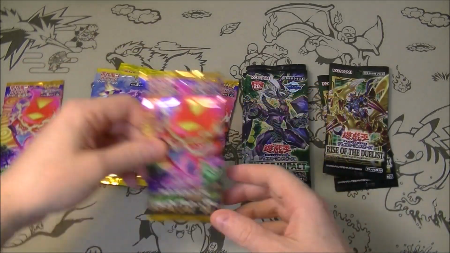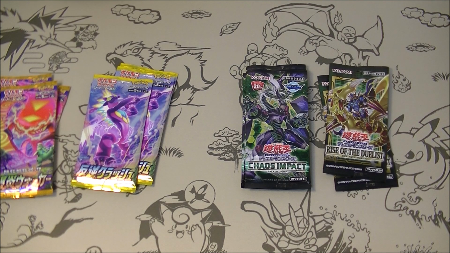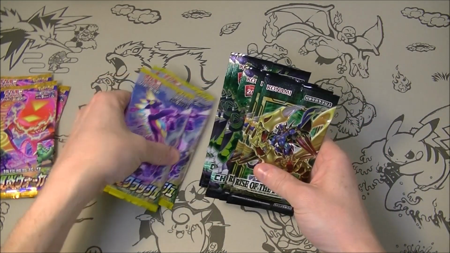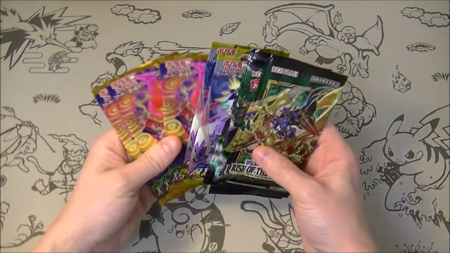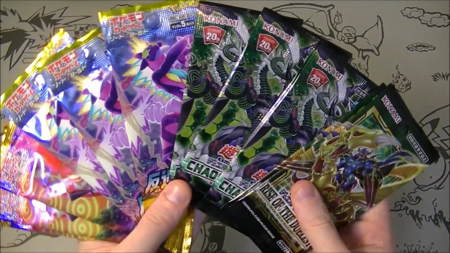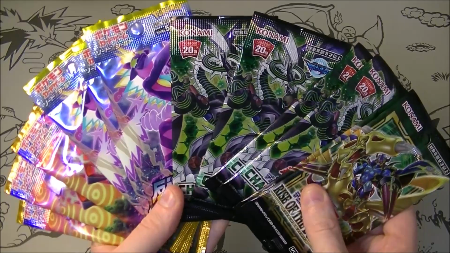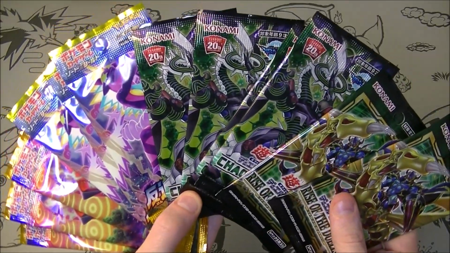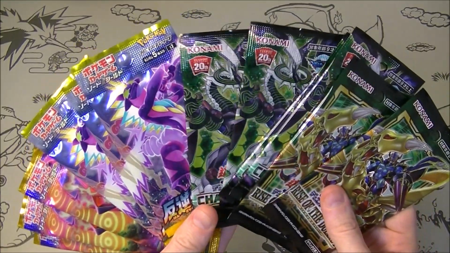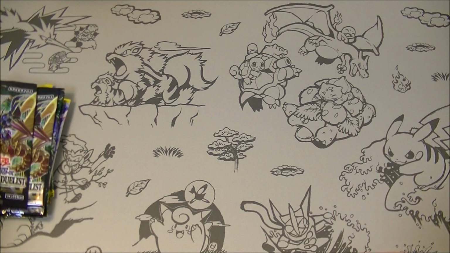So we're not that excited about Explosive Walker, but this has Boss's Order in it, which is a very good card. So let's hope we get that. That would be very nice. So this is what we have today. 12 packs, still for $8. It's a very good deal, just not quite as good as last time when we got 15 packs for $6. That was a very good one. So Pokemon, Yu-Gi-Oh, a bit of both. Alright, let's go Rise of the Duelist first.